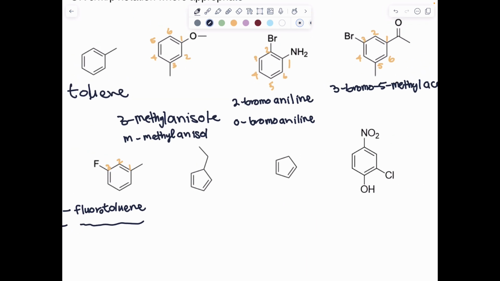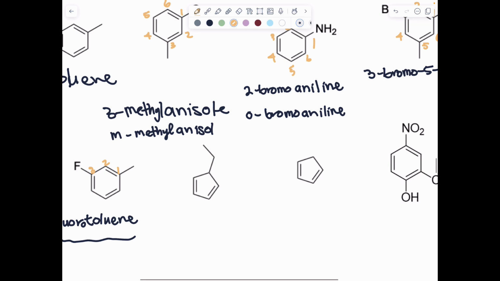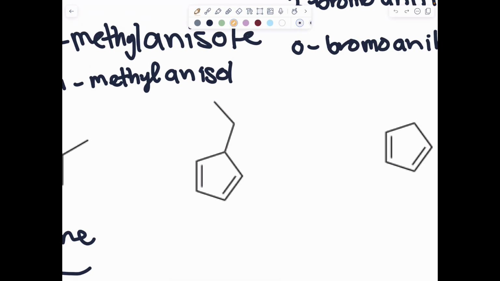The next structure is not a benzene ring, so we're going to name it like we would any other cyclic structure. So look for the highest priority groups. In this case, the double bonds are actually highest priority, so you want to name in such a way that they have the lowest possible number. You could name starting with the left or the right bond, it doesn't matter, they're both equivalent. If you numbered counterclockwise, it would look like this. And if you numbered clockwise, it would look like this. I'm going to number counterclockwise, starting with carbon 1 being on the double bond.